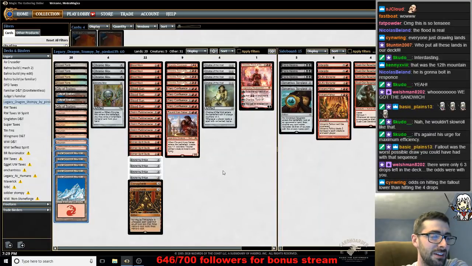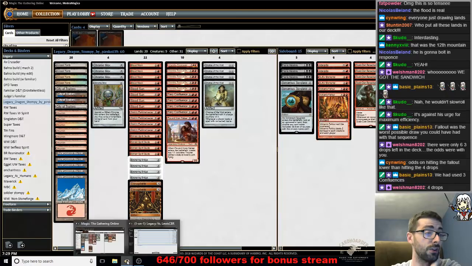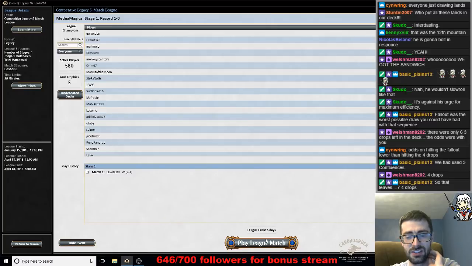Yeah, Fallout was a bad draw. I didn't think about Volcanic Fallout when I made the plays that I was making. If I kept that in mind, I could have kept my life total a little bit higher earlier. 7 4-drops, not 3-drops. Okay, yeah, I was gonna say that didn't sound right because I had a ton of things left.